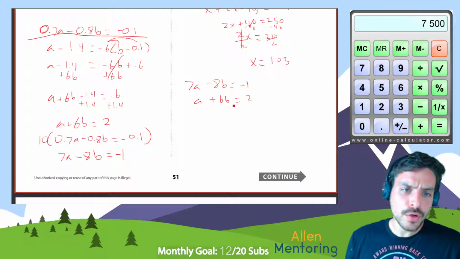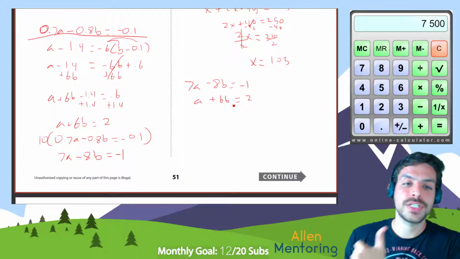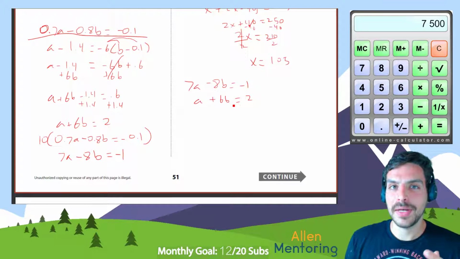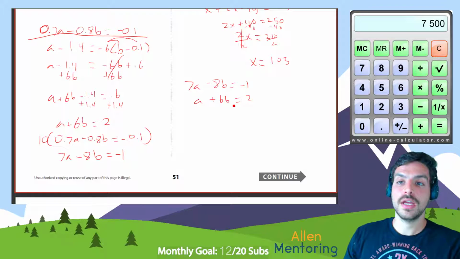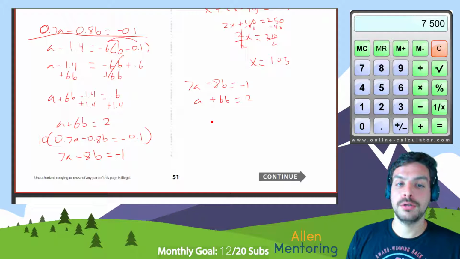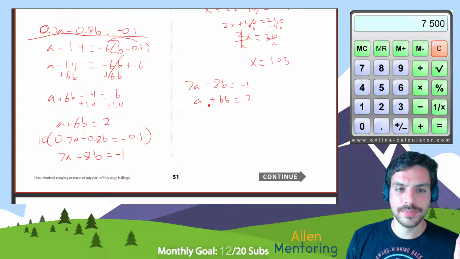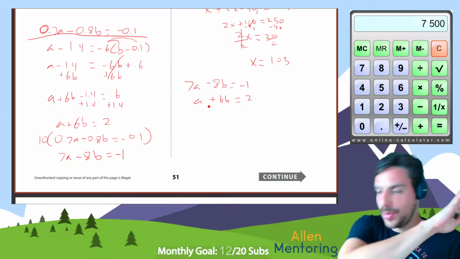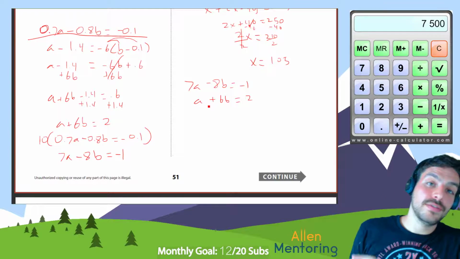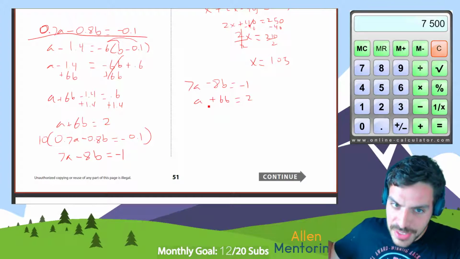Okay. So for systems of equations, there are two main ways to solve it, either elimination or substitution. I'm just going to go into substitution today. I might make a video on elimination, actually both methods on a different day. So if you want that, please just let me know in the comments. But I'm just going to teach substitution today. The way that we do substitution is that we want to isolate one of the variables, so just have a on one side and put everything else on the other. Then we substitute that a into the other equation. So you take one equation, isolate one of the variables, and then substitute it into the other one.